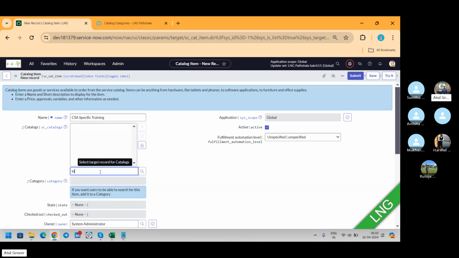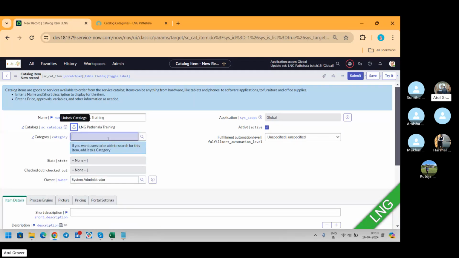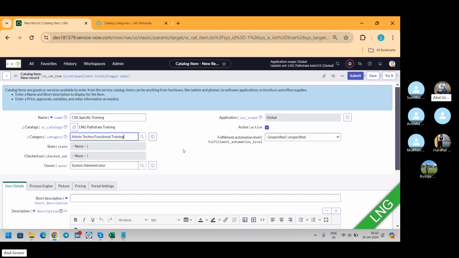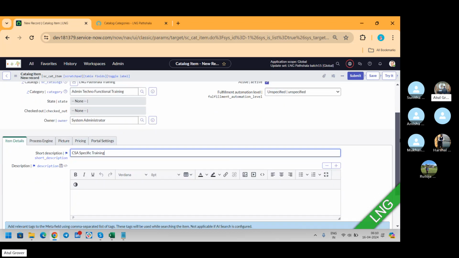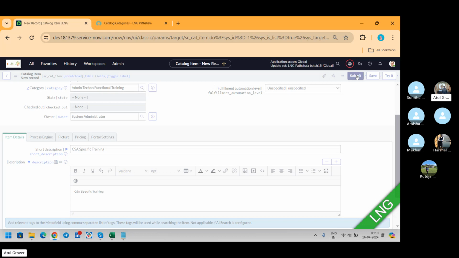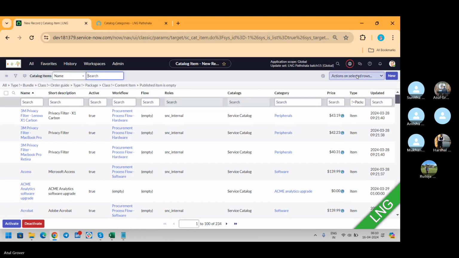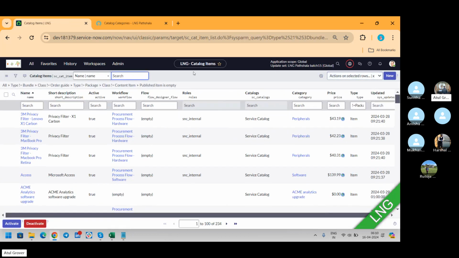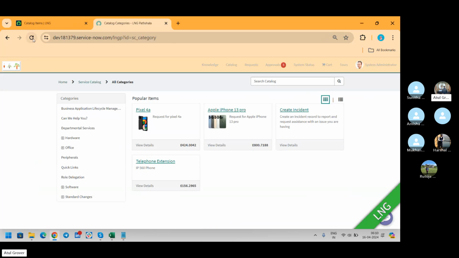I want it to be shown in the LNG catalog. Category, because it's now my catalog, so I know the category as well. Admin techno functional. Okay. And I can put a copy. I'm just putting it at a very high level as of now. We will discuss this, don't worry. And submit. Amisha, okay with this? Yes, at least the basics are ready. Let's go and refresh.